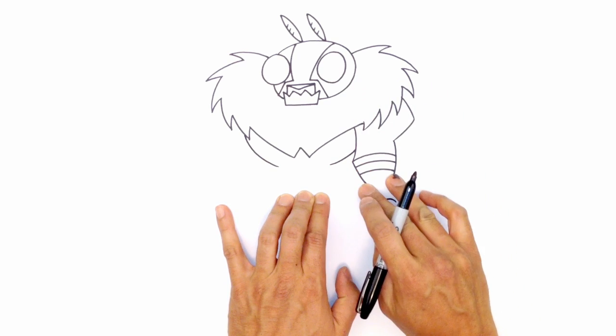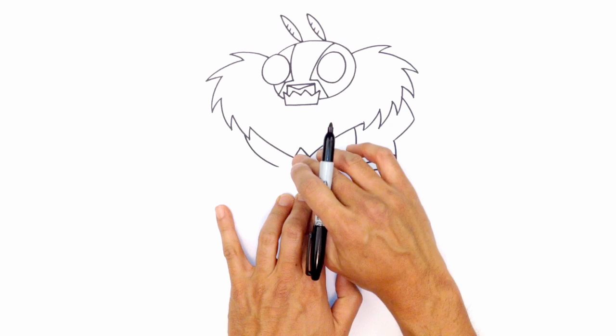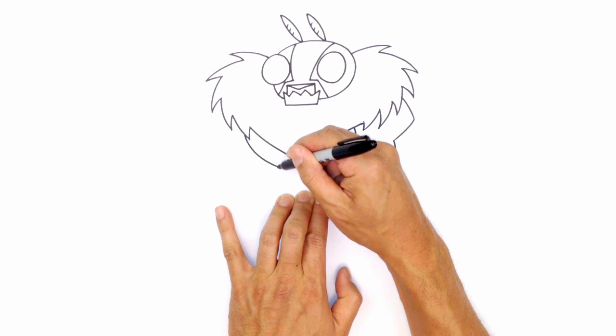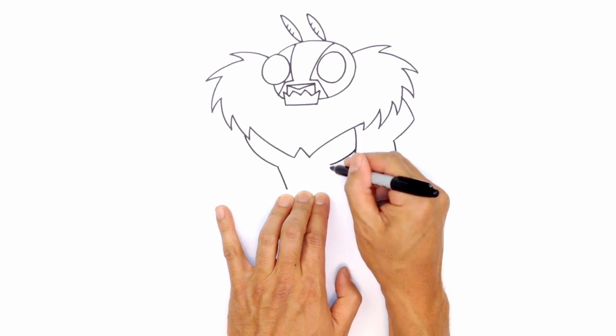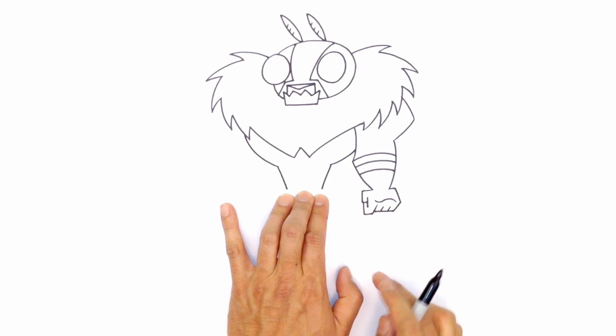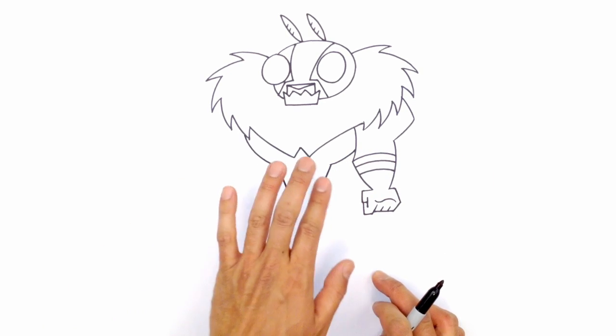Okay, so you see why I drew this arm in first, because it gets drawn on top of the body. From here, I'm going to take this line and draw an angled line coming in, and on the right, I'll angle it coming in as well. Now we got the top part of the body.